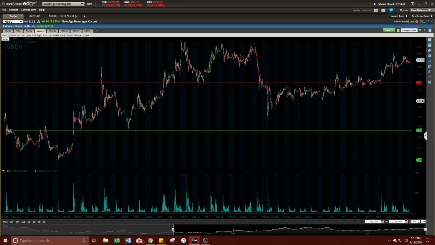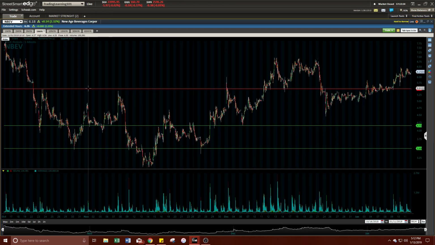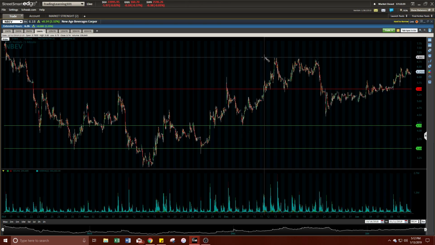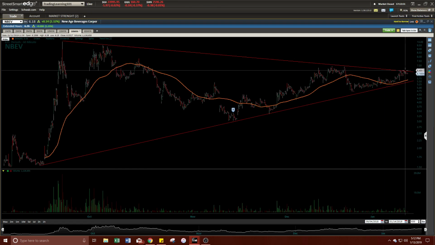And this is the 5 minute. And again, this 550 area, I really like this level right here. That's an area of interest, as I would say. And you got a triple top right there at almost $7. $7 again, another key area I'm seeing on this. So like I said, it's right in the middle of its range. But when I go to the 30-minute, it's up at the top of its resistance.